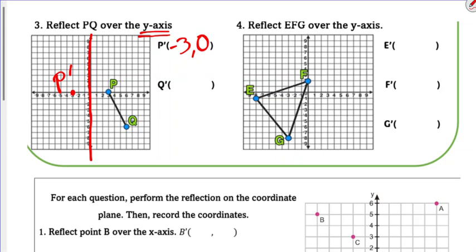Q right now is 6 away. So it's going to end up 6 away on the opposite side at -6, -6. This is what I mean by a change in orientation. So originally, this line was slanty that way. Now it's slanty that way. It's not really changing the shape. It doesn't change the size at all. It just changes the direction of the shape. It's really just flipped over.